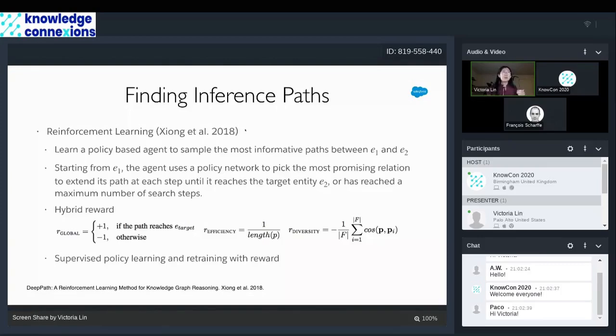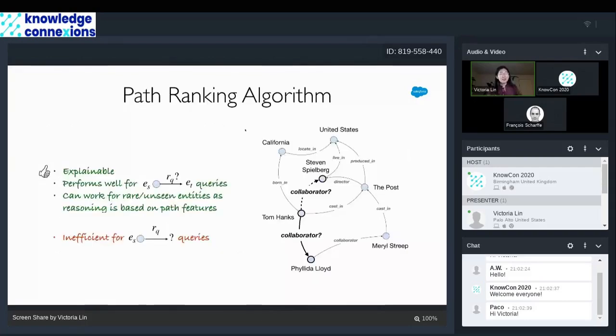So this is reinforcement learning's application in path finding algorithms. And remember, the end goal here is still identifying informative paths connecting two entities and using them to predict new relations. These path-based algorithms are great in that they are explainable. And also, after several years of development, their performance is now competitive. They work pretty well when we know the source and target entities we care about, and we just want to query whether these two entities are subject to a certain relation or not.